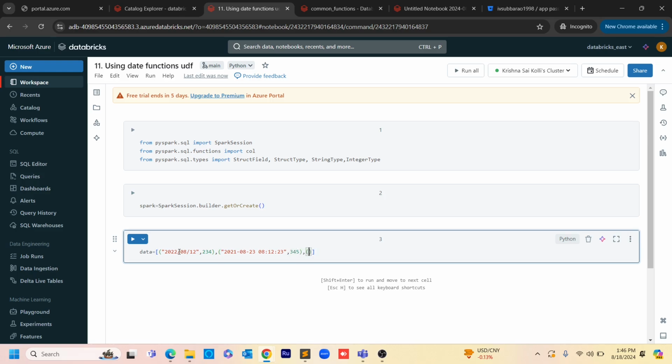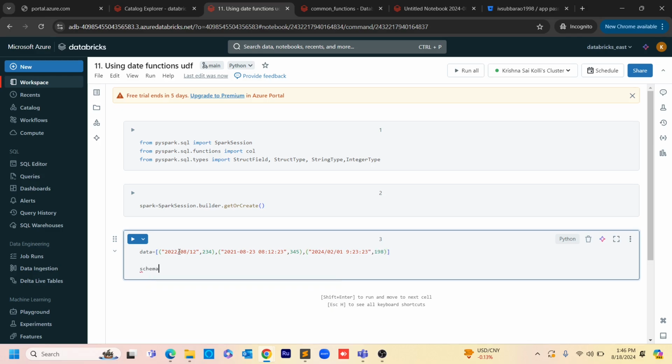And I am giving one more date format with 2024 slash 02 slash 01 23 23. So these are the three formats that I have specified.